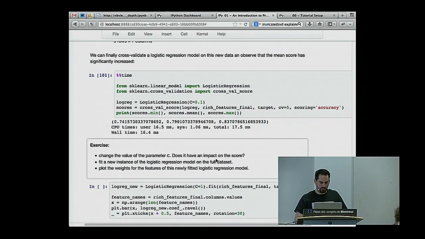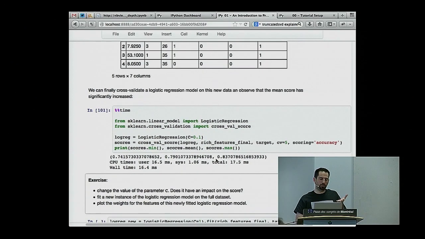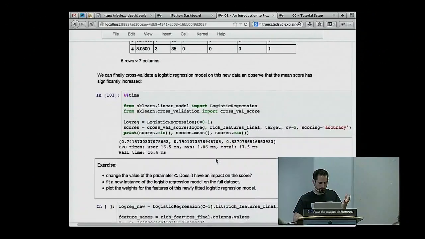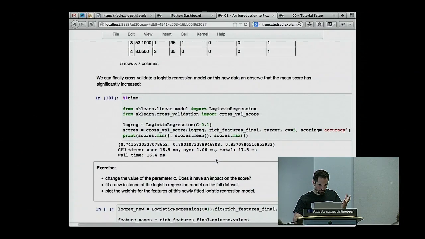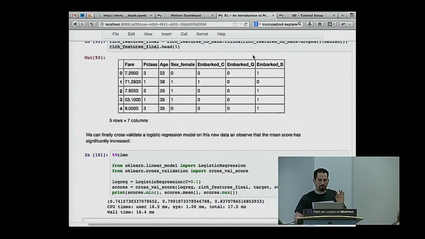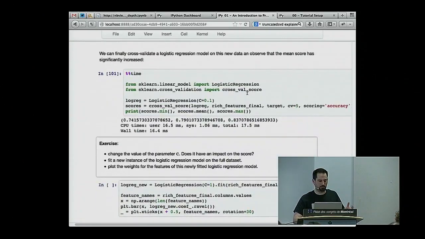Okay. So you can see that by adding new features here, we were able to increase the quality of the model because there was some information that was not captured in the existing numerical features. So apparently at least some of those features are good predictors for the target variable.